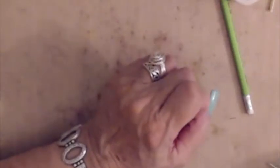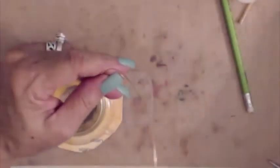Okay, so we made that flower. And then another thing that we can make is we can make a coil. Coils are real popular and they're real easy to make. I'm going to get some more of my 20 gauge out. And you just need something to start it with. If you're going to get into actually wire wrapping, the one tool that I would suggest you get besides the actual cutters is this tool.